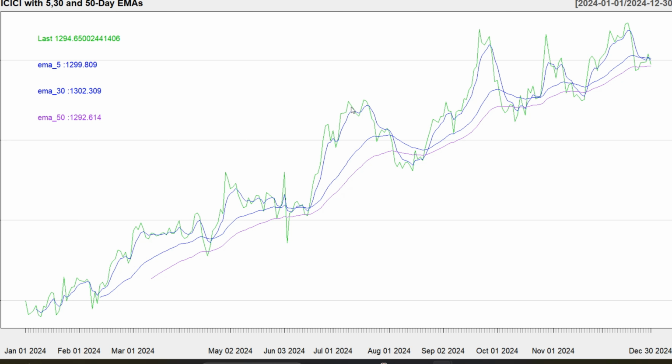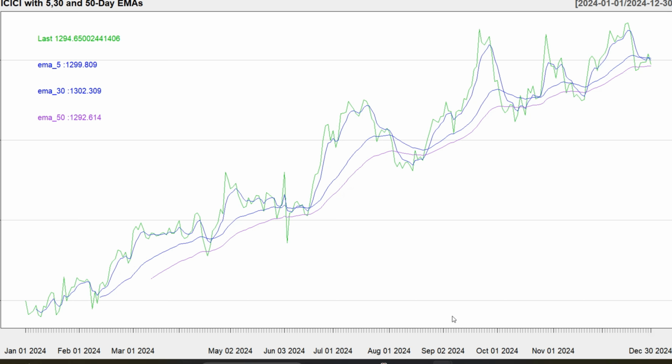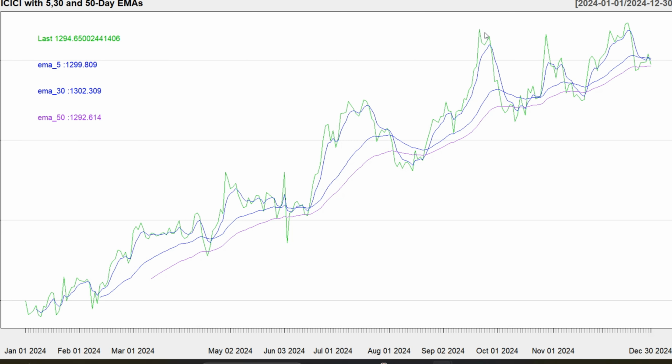Then after July, again there is an upward trend, but again there is a downward trend like that. Whatever observations are there, according to the movement of the closing price line you can mention. So again an upward trend after end of August. August 25th onwards we can expect, a rough idea, till mid of September. So mid of September, again a bullish trend was there.